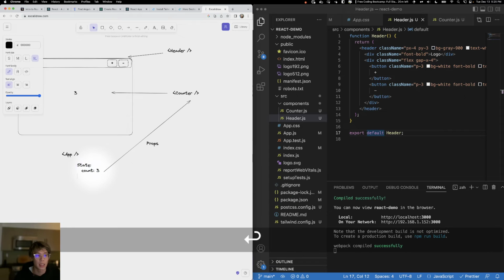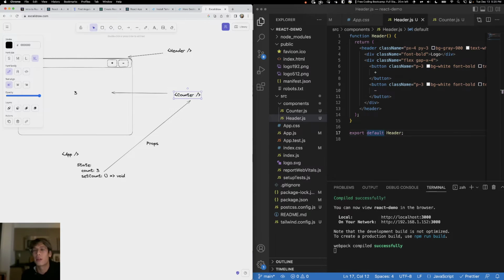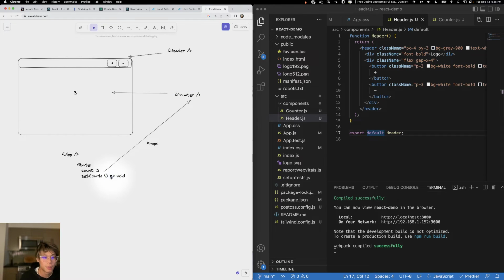So I'm going to do state setCount, which is a function. And then we're going to pass this into the header. I probably should have drawn this diagram a little better, but wait, sorry, one second. My light is off. There we go. So setCount is going to get passed into our header, right? Because when we click plus, we want to fire setCount and add 1, and then minus setCount, and go down 1. So this is our basic diagram of our state.